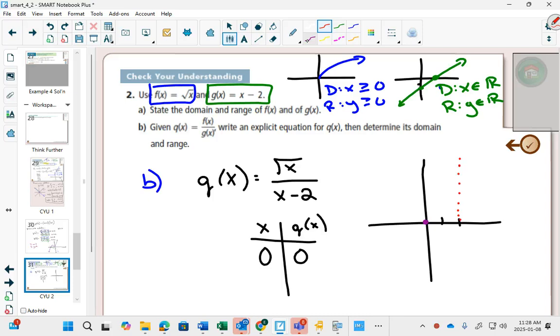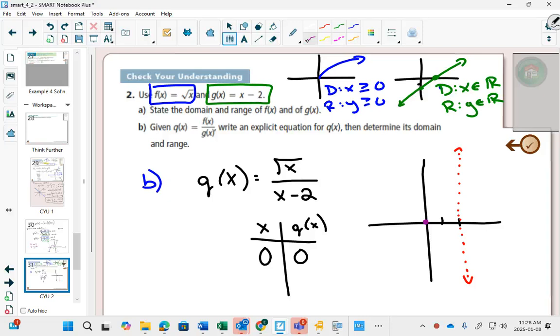Again, this reviews chapter 2 a little bit. I like this last unit because it reviews your transformations unit, chapter 2 unit. We did a little review of chapter 1. There's a bunch of review stuff built into this unit. So we're going to have an asymptote there. We need some more points. First of all, can you see that this purple point is the only place that the blue one is 0? That's going to be your only x-intercept.